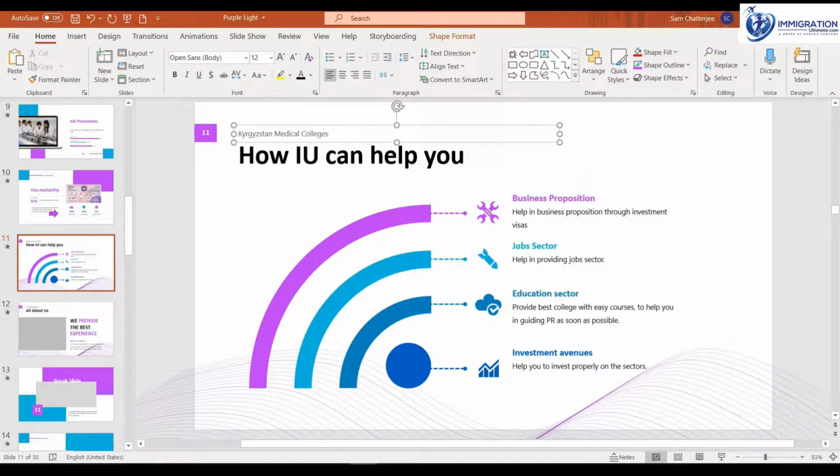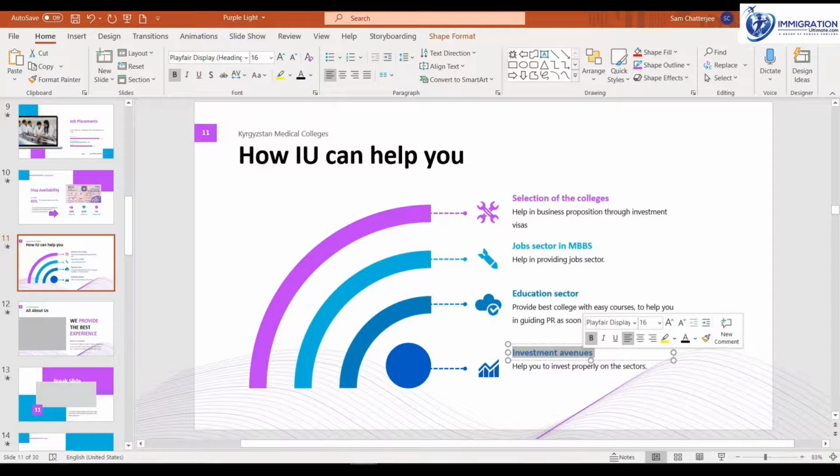So how we can help you in selection of the colleges, job sector in MBBS, education sector, and visa assistance.